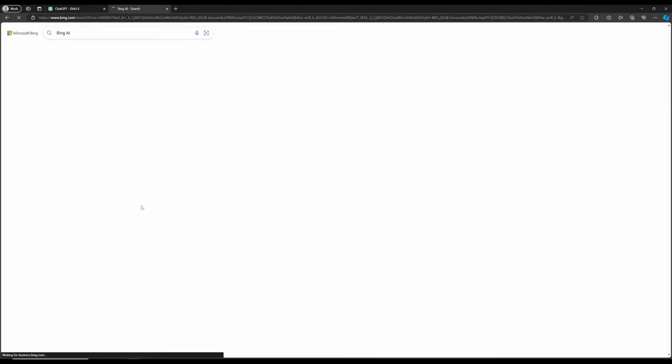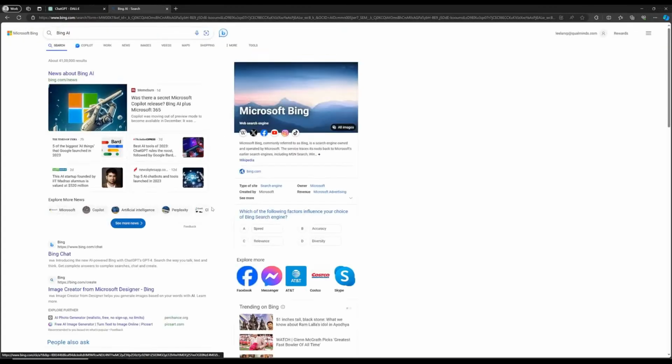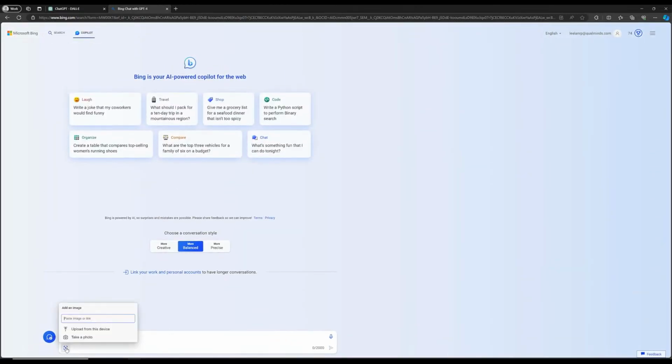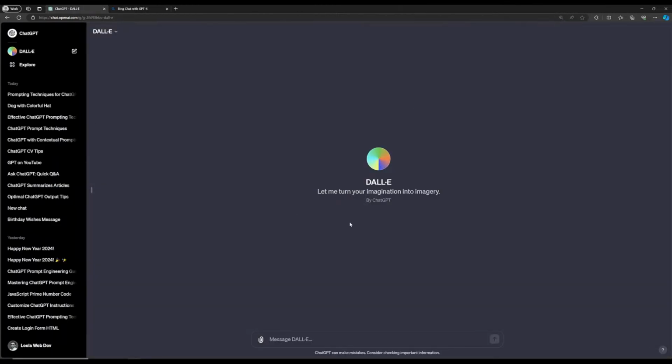Here you will see Bing AI and the chat. Whenever you find the upload button to add an image, it can create imagery. This one is a free source. As I already told you, Bing AI has a deal with ChatGPT, and DALL-E is available here also. Whereas DALL-E in ChatGPT is not freeware, it's a commercial one, so only ChatGPT Plus users can access it.